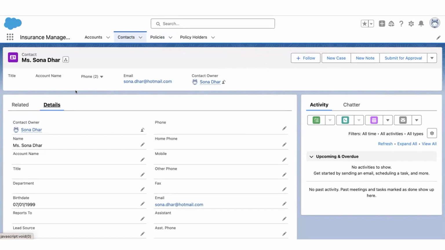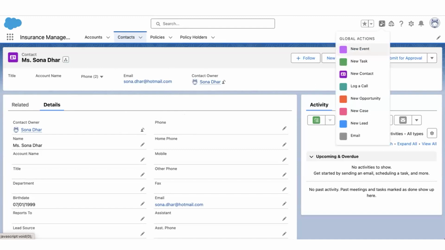And again, there are two types of actions. One is object specific, as in tied to the object, directly performed from the object record. And the other one is global, as in globally present. No matter where you are in Salesforce, if you are in the Salesforce setup page or in any of the applications, on the top right hand side, there is a plus button.